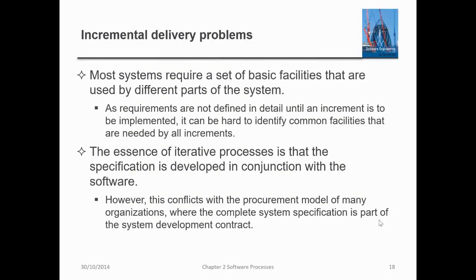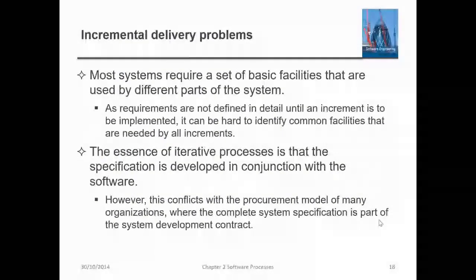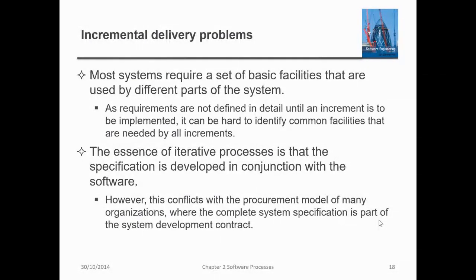Some other problems: most systems require a basic set of facilities. If you're developing in increments, it can be harder to identify those common facilities, and you might need to refactor those out later to standardize and set up common facilities. Things like different languages and globalization can use common facilities. And if you're just growing it as you go, some of those things are harder to identify, and then you'll have to spend the time to refactor them.